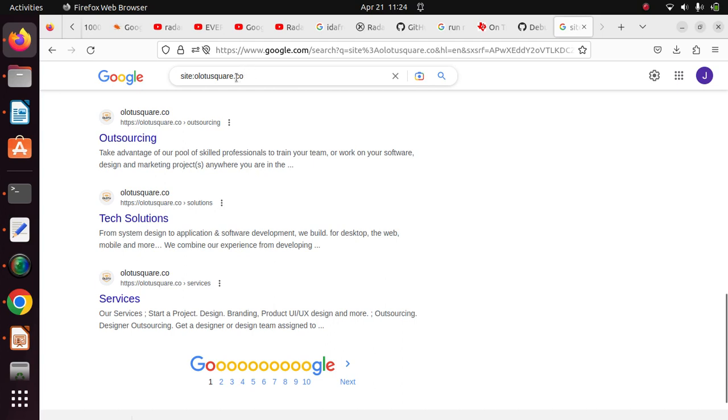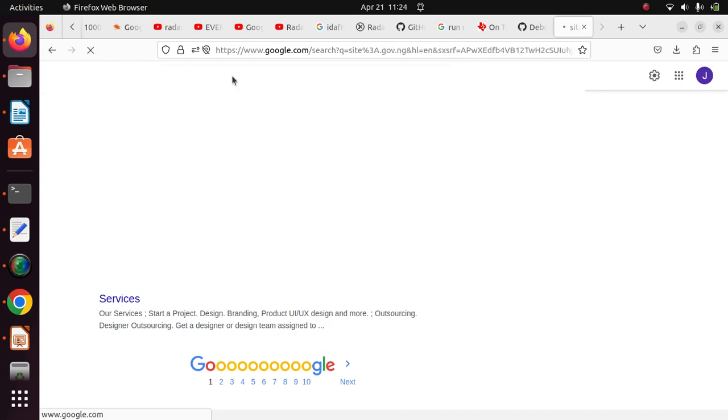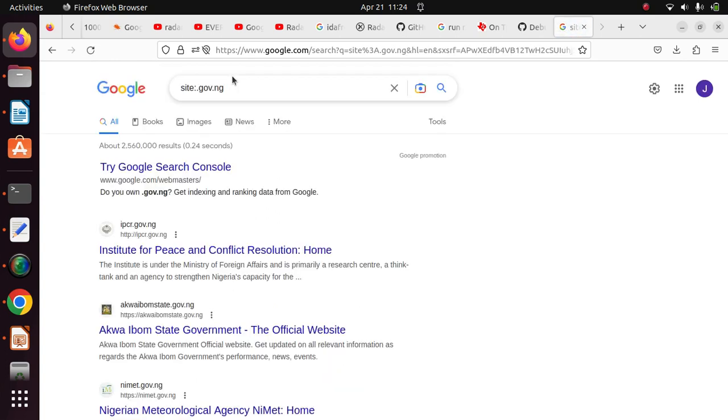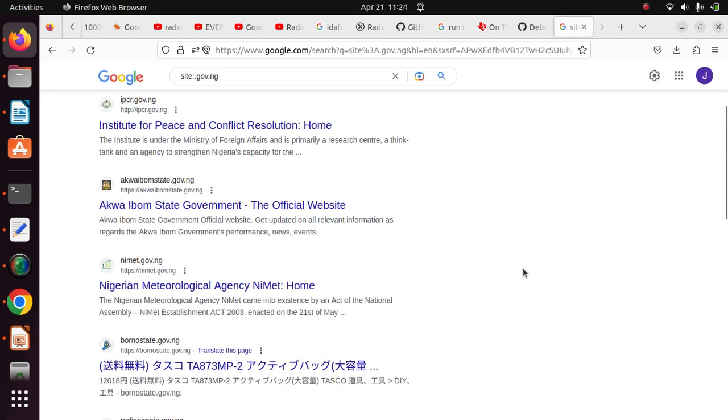Okay, another would be, I want to search for the domain .gov.ng. Now it's popping out all of the sites that have .gov.ng.